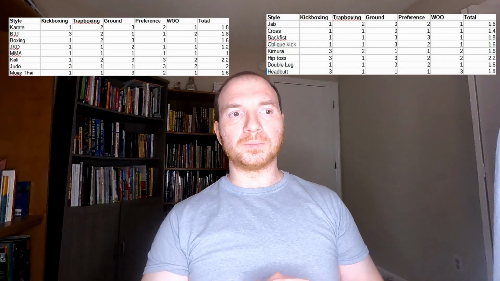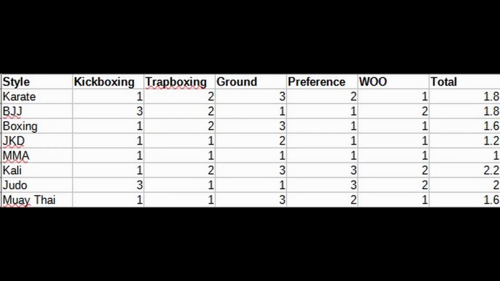And the other one is for window of opportunity, which is how often you have a chance to apply this thing. So what are the rows going to be? The rows are going to be the thing that you are grading. I've got 2 different tables. One is for technique and another one is for style. I'll show them throughout the video. You can see that I have the first 5 on top and then just a list of things I've been picking through.